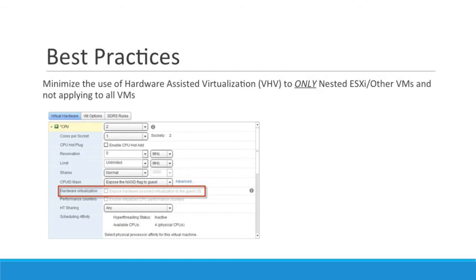There's some overhead, and so best practice for just any kind of general configurations, really make sure that it's applicable to the VM that you're applying it for. This is something that I've seen some customers do, basically defaulting it, and it just increases some overhead that can be used for other virtual machines.